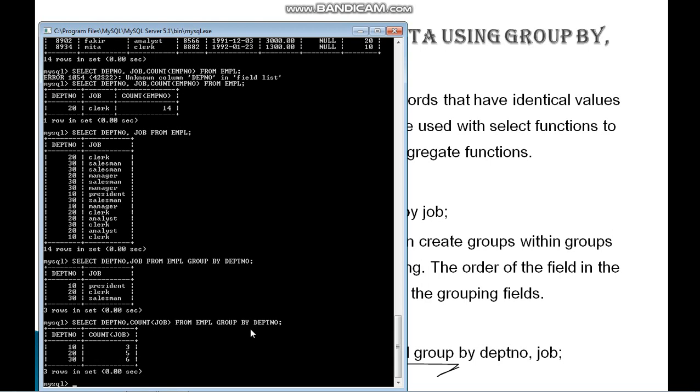Okay. Now if I want to find for each and every department and for each and every job, in these 3 jobs, how many employees are there?